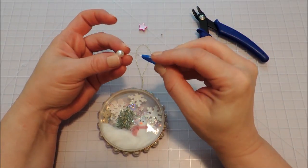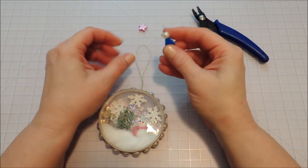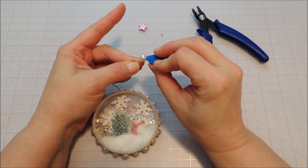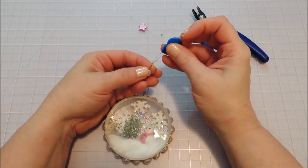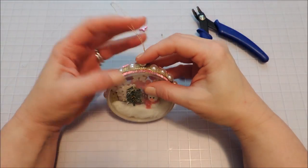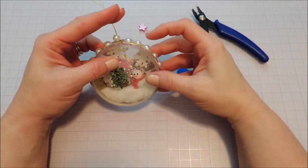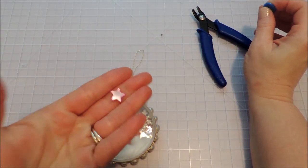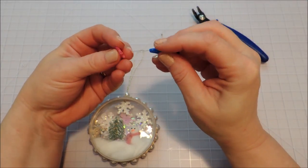So I'm going to take my needle threader and put that right through my pearl and put the loop of my string through my needle threader and then pull that through the pearl. And I can slide that down on there, and that completes our pearl look. And then to make it a little more decorative, I wanted to add some pink up there. So I'm going to use one of my pink star beads.